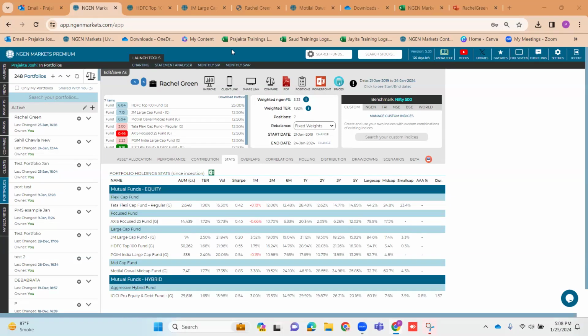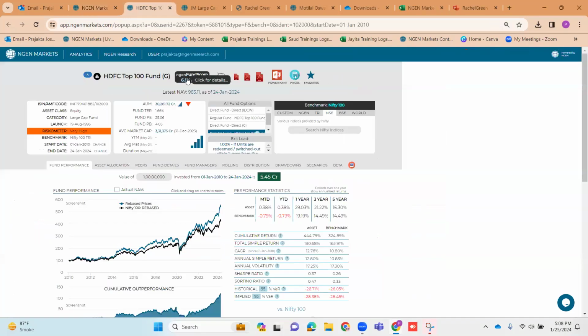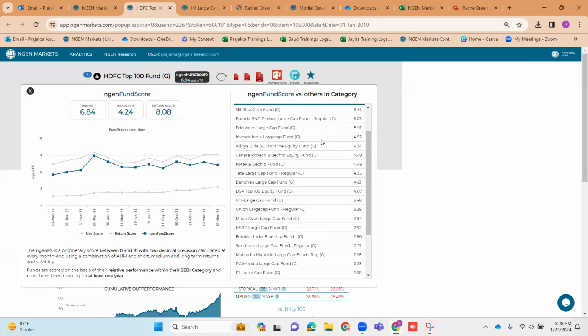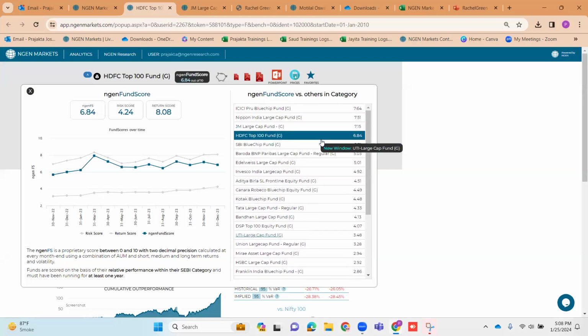Yes, so the reason we don't usually use quartiles is because depending on the number of funds in a category, a quartile can mean something or not, right? Because top quartile means how many funds. What if there's 10 funds in the category? It's not going to be 2.5 funds. So what we do instead of that is something that's much more continuous than discrete. Is use a fund score ranking. In that case, you actually get a number that's much more accurate. So you could have 100 funds, you could have 7 funds, you could have 13 funds, but you actually get the real position of that fund within the category.